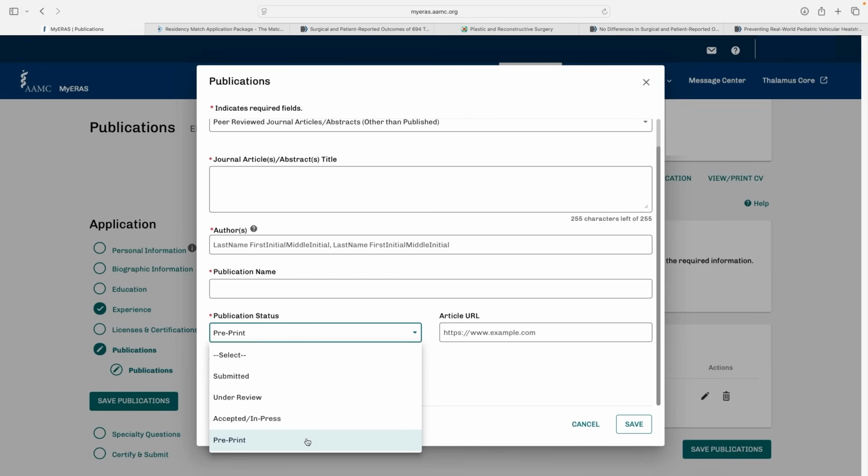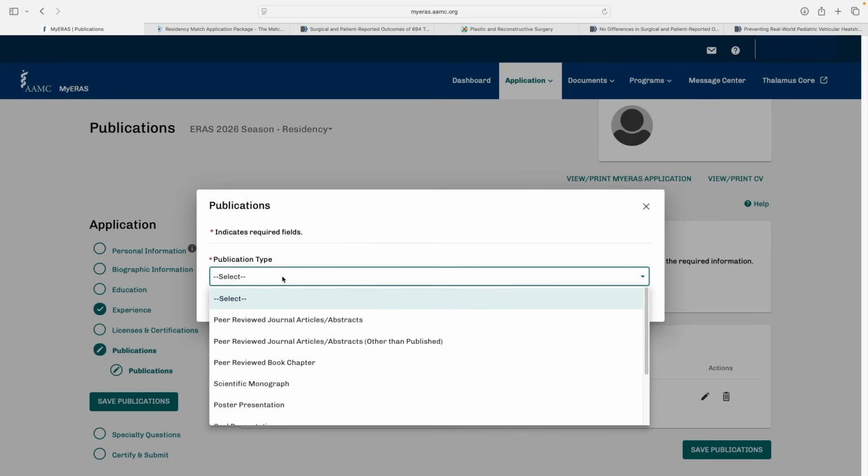So some authors don't want to wait to disseminate that knowledge and delay people knowing about that, so they do it as a preprint. But they also submit it separately to go through the formal peer review process. But be mindful here that you might put a paper as a preprint, but it might not get published. So the preprint doesn't equate to the paper being accepted or in publication.